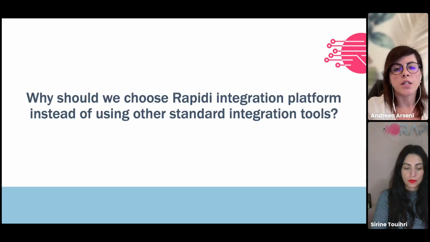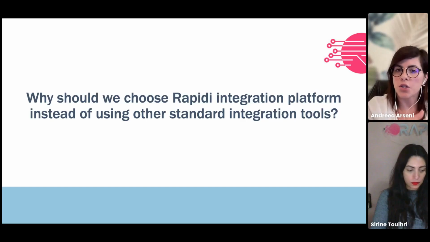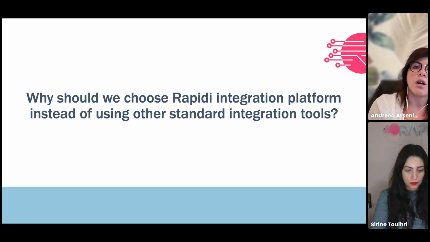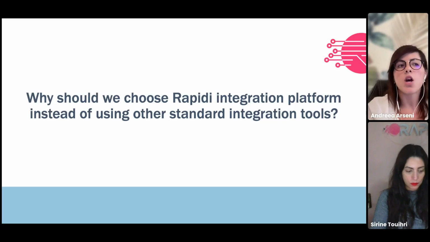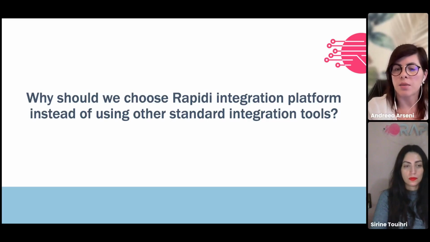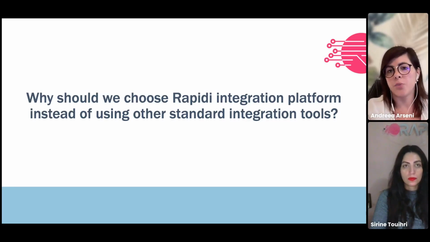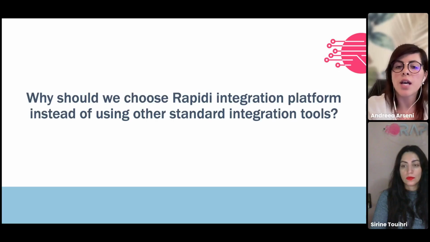Other standard integration tools will provide you standard templates, standard integrations, but those are limited to only what's in there. So if you get this standard integration offered to you, then you have to use it as it is, without any possibility to adjust it or add more to it or include anything that's custom. That has to be very clear, because when we talk about standard, a lot of integration tools will just offer you that without any type of extension, so to speak.